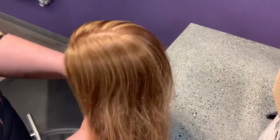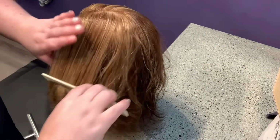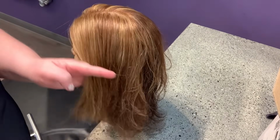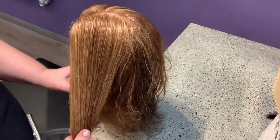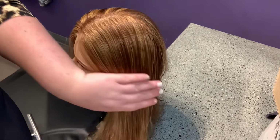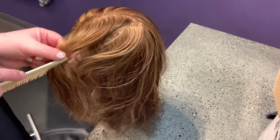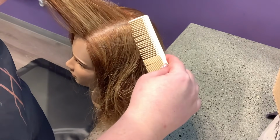And I'm going to be honest, clients don't know the difference. Somebody will come in and I'll ask, how do you like your foils? Do you like going straight down the mohawk section, or do you like it to be more blended? Most everybody now says that they want their hair to be more blended, and stylists will still foil on my don't side that way, but maybe in very small, thin little foils, a lot closer and many more, but it still creates a streak, and when the hair grows out, you still see lines in the hair.